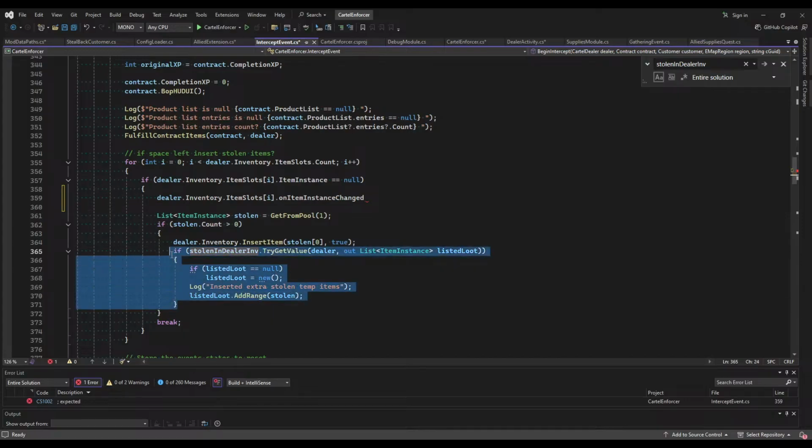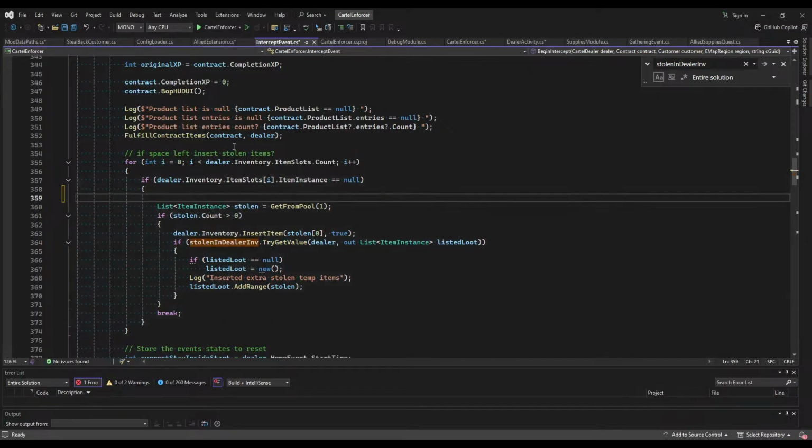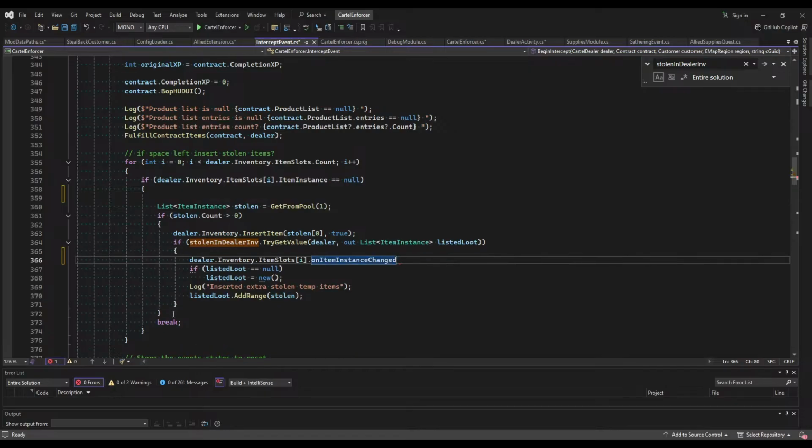And then I think I want to make a helper function, because I think this occurs in other places too. I want to be able to do this consistently each time that I'm adding new stuff into the loot.